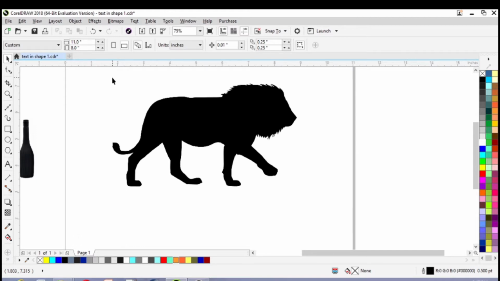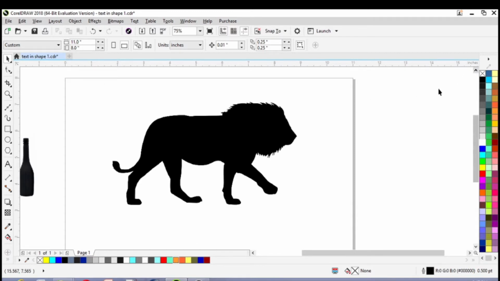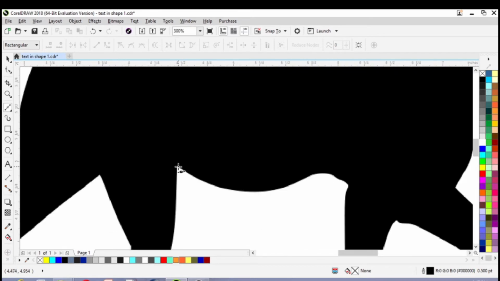Okay, in the first video some people were complaining that I didn't give instructions, so in this video I'm going to give full instructions and then you're going to understand the step-by-step approach on how to do this. So first I'll pick the Bezier tool and then I'll cut out the part of this object that I want to make my text take its shape. Okay, so I start here.